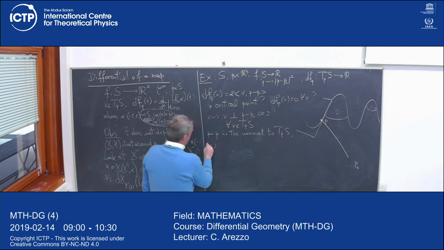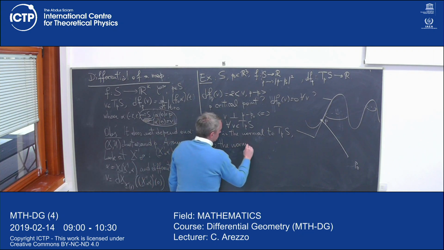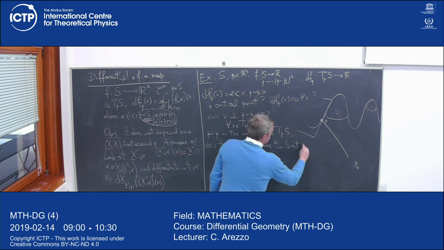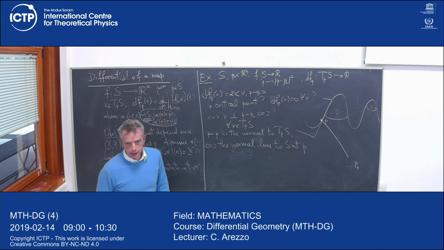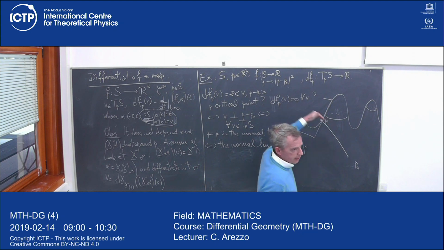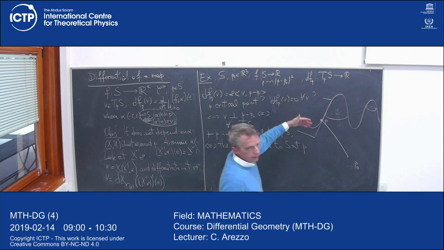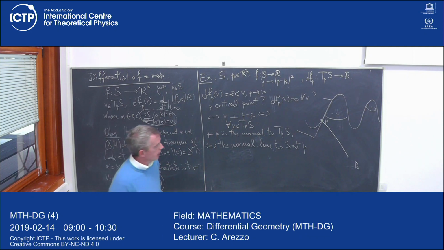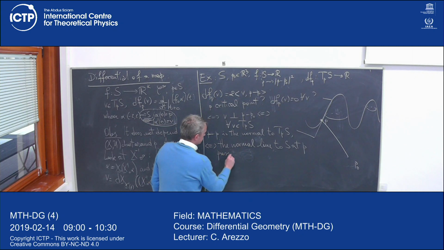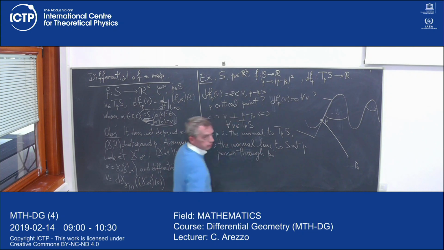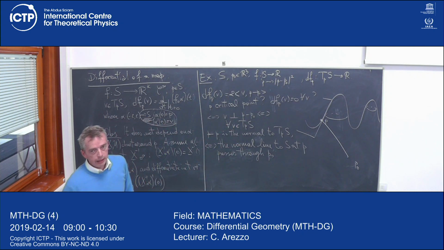Or, another elegant way to say it, if and only if the normal line to S at P, so what is it? Of course, the normal line goes without saying. I mean, I have a two-dimensional vector space, I have a normal vector, I take the line with this direction passing through the point P, okay? So the normal line to S at P passes through P naught. That's something I can really see.